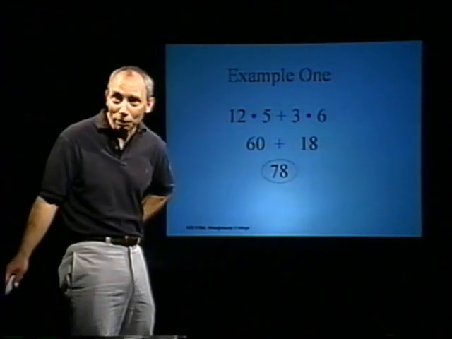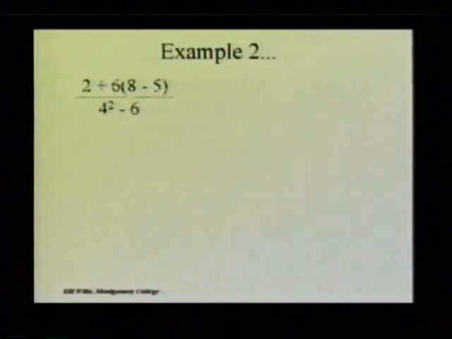Okay, let's look at another example. It's getting a little bit more difficult. Well, we're supposed to do what's in parentheses first. Oh, look, I smell parentheses. There it is, the 8 minus 5. So I'll do that first, and that'll become 3. I don't have any more parentheses. There's nothing left to do. So let's see, what else? The next thing would be an exponent.